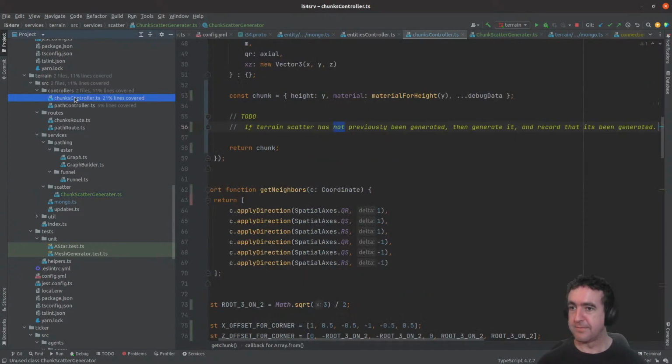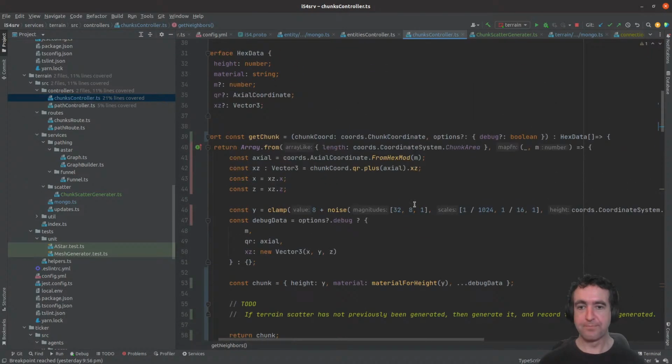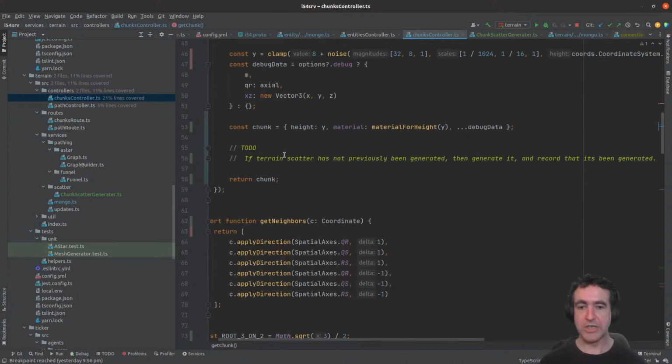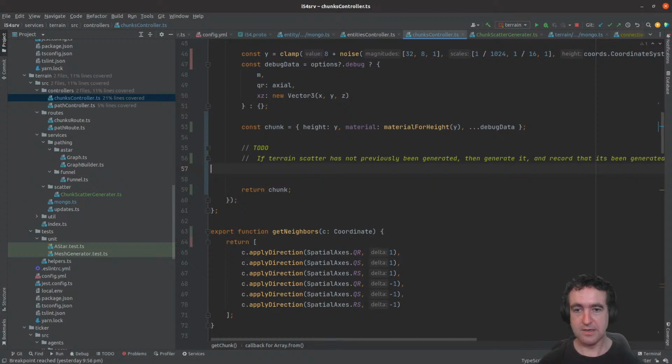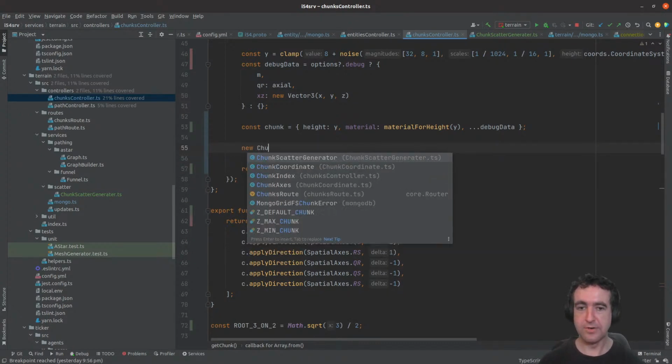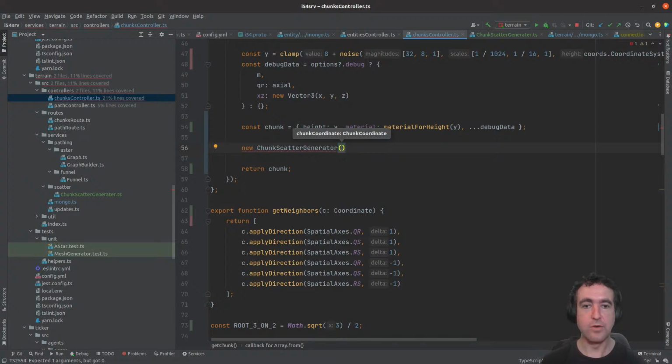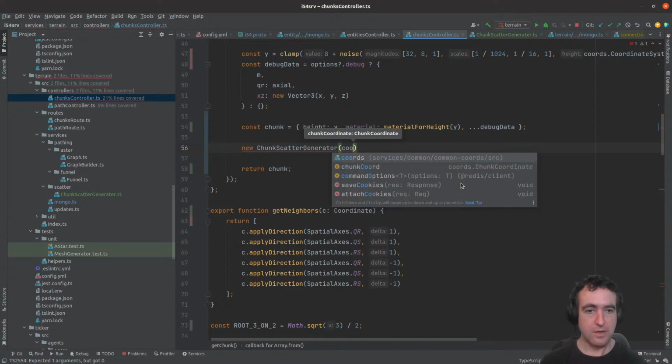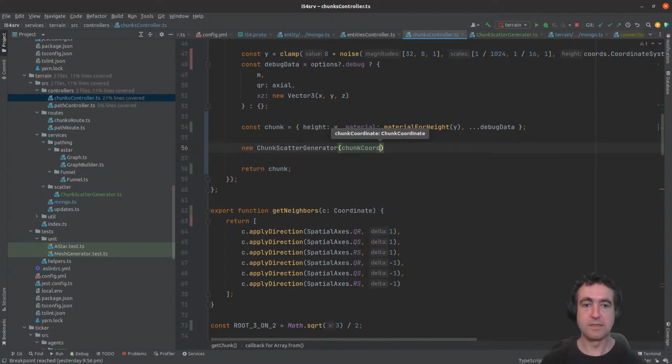All right. So now the chunks controller, when we get a chunk, I'm just going to create a new chunk scatter generator for the chunk coordinate.